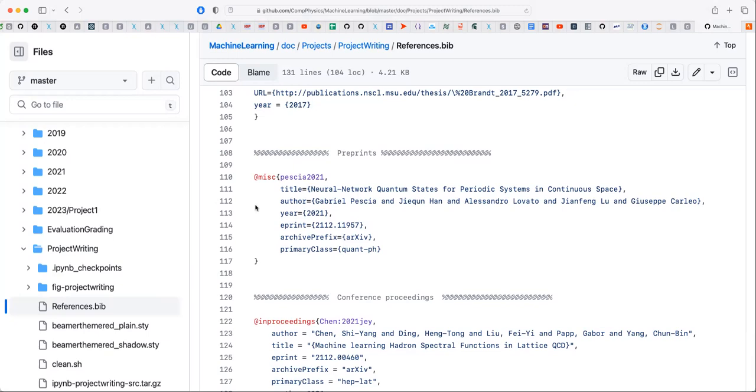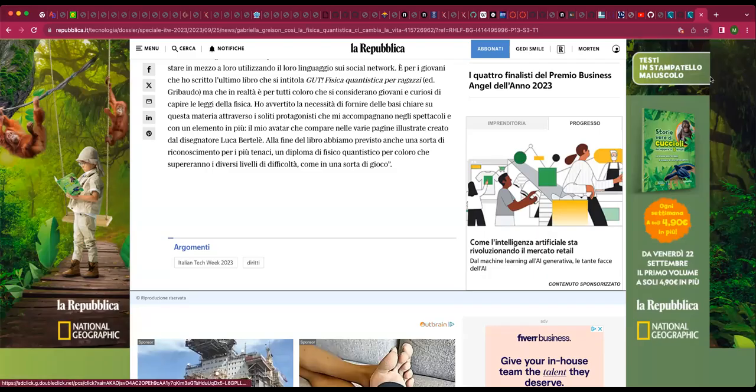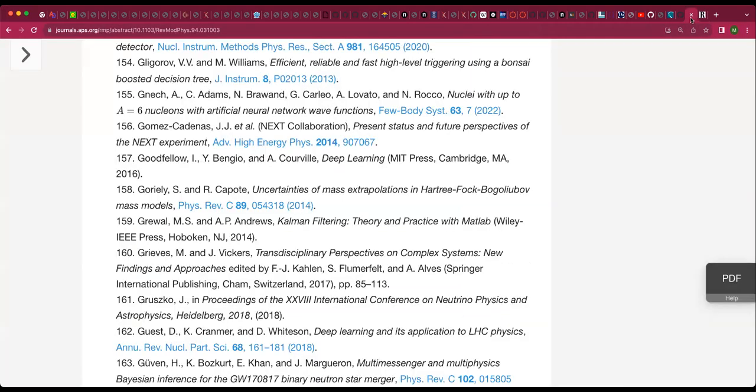You can have bibtex files for different topics like machine learning, or for your specific field, geophysics or bioscience or whatever. Now, the thing I wanted to say a little bit about is also how you can present the references. If you go back to this Jupyter notebook here, let me show you this by going to a scientific article. Let me just bring that up.